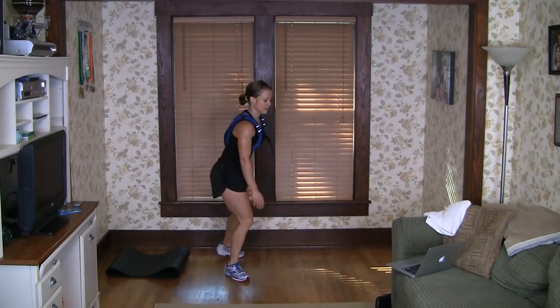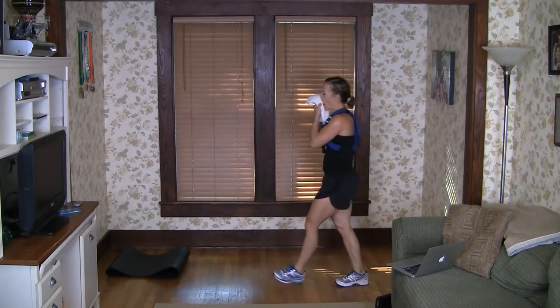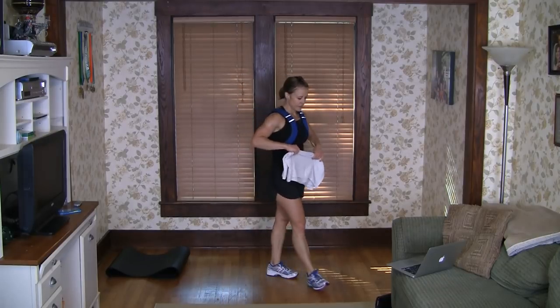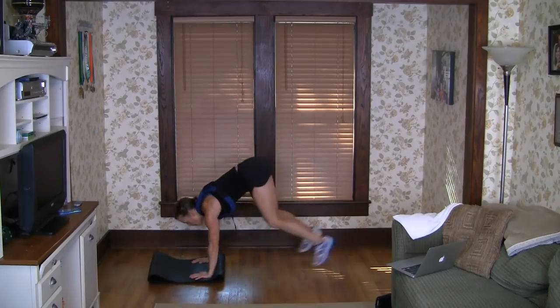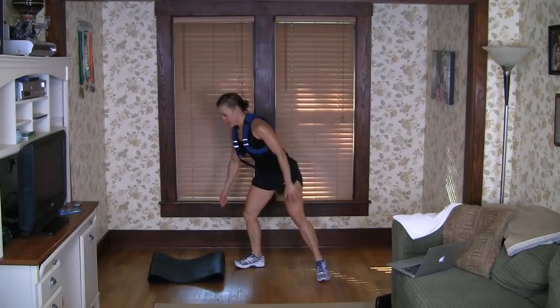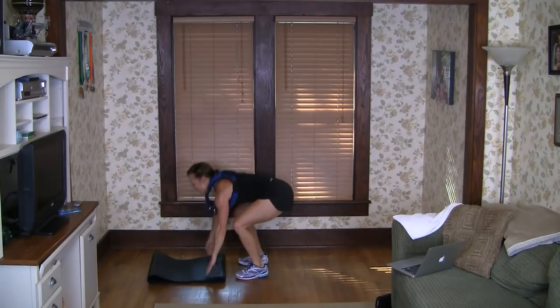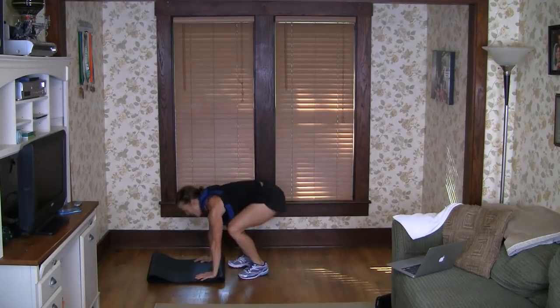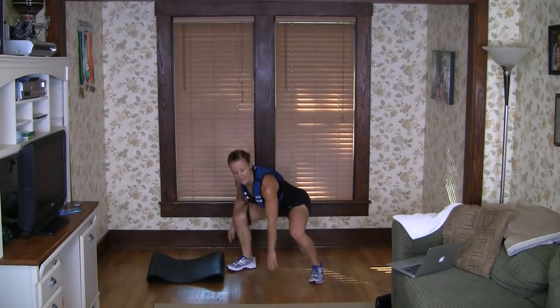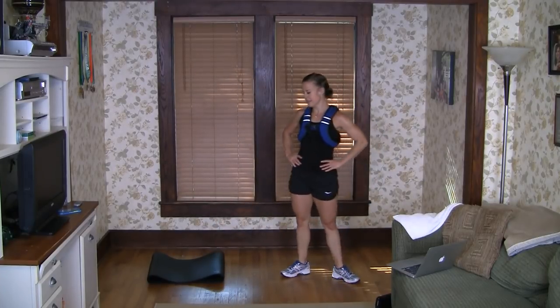Good times. One. Very good. Four, three, two, one. Staggered burpees. Taking one leg back. Jumping like a cat. Except if you're me and this weighted vest, you're not springy at all. Or at least you don't feel springy. Very good. Roll squats. Six of eight here. Taking it back on the lift.